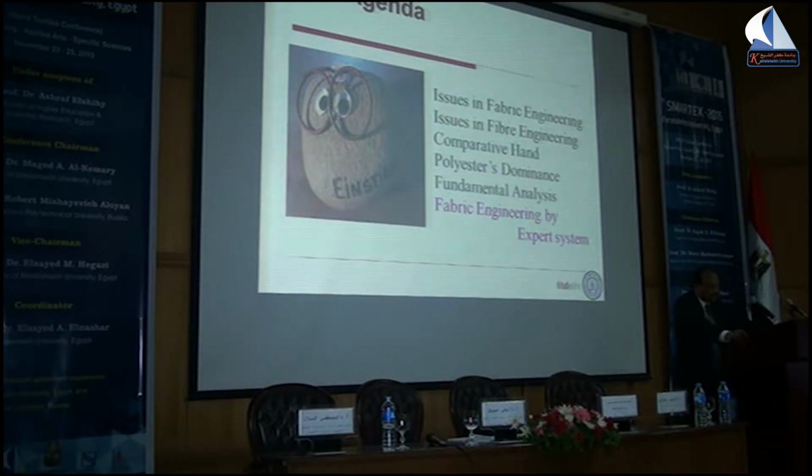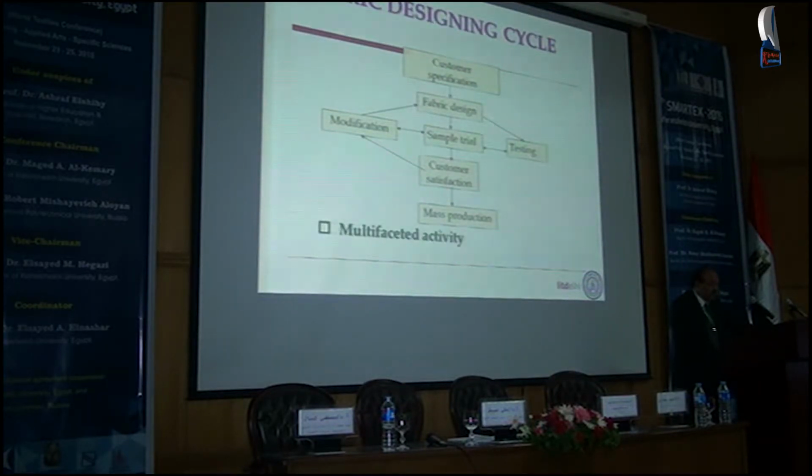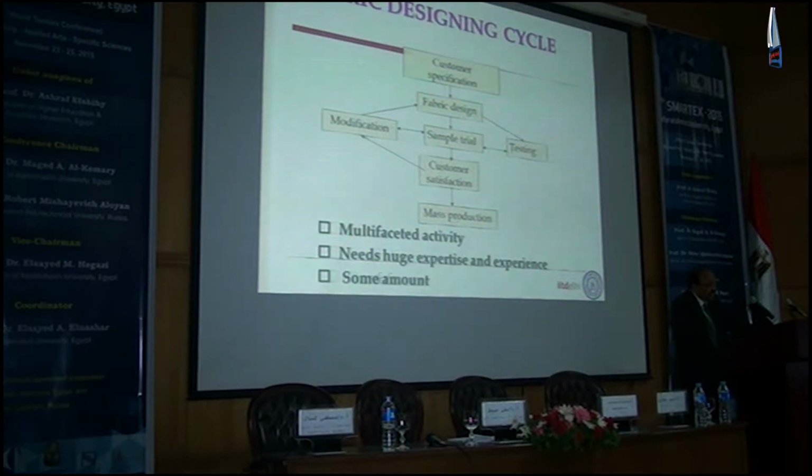We have an alternative approach to design a fabric by expert system, where we don't really go into designing a fiber cross-section or fiber geometry, but you can play with the weaving parameters to make a fabric of a desired hand value. So quickly I will show you. Normally, this is the traditional route of designing a fabric. We do it in every weaving mill. You can see here how a designer goes about making a fabric, which is a hit and trial method, and it is definitely a time-taking and expensive method.